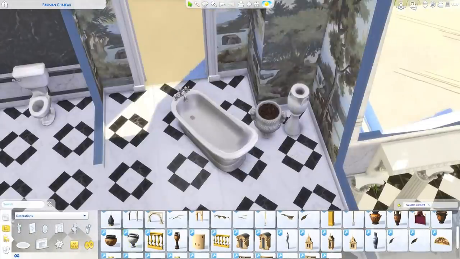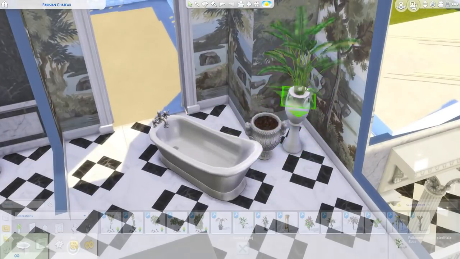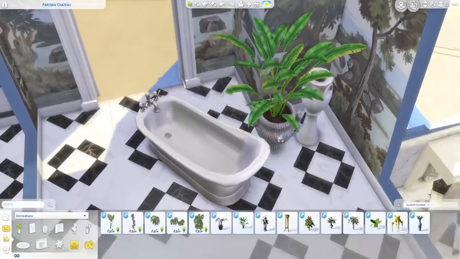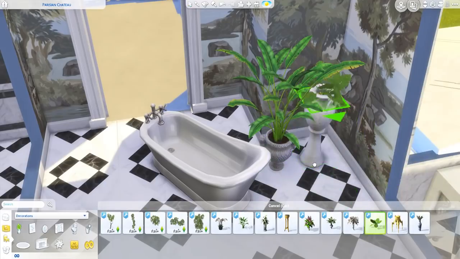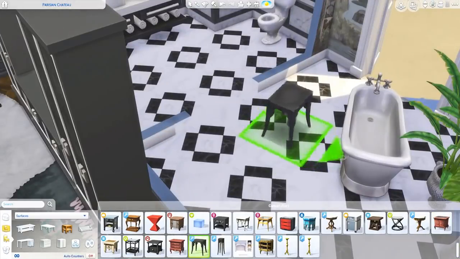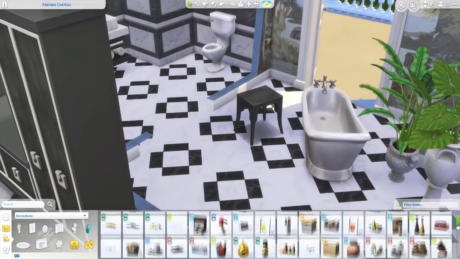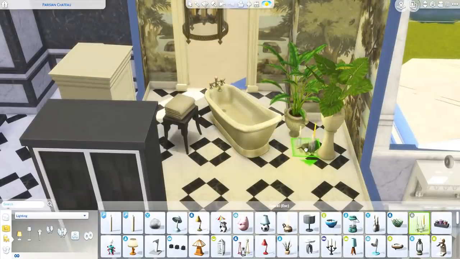Oh, also, how could we not talk about this stunning fresco wall from Felix Andre? It's gorgeous. I knew that I wanted to use this wall, and I had a feeling that I was going to use it in this bathroom, so, it's beautiful. Also, these tables are from the Art Deco set. They're actually really useful. I use these tables quite a lot in my build.